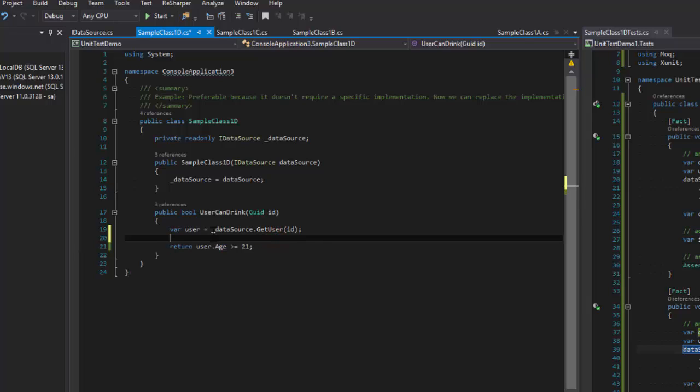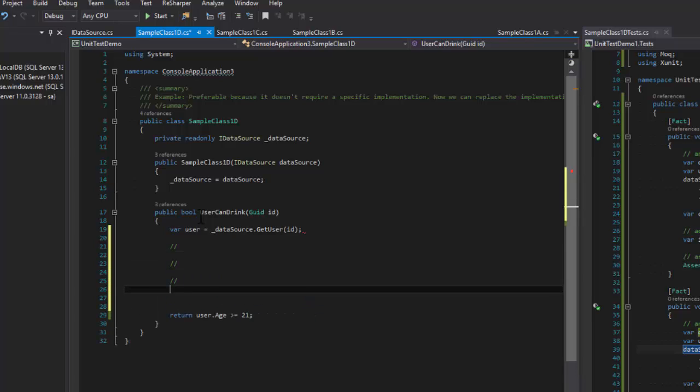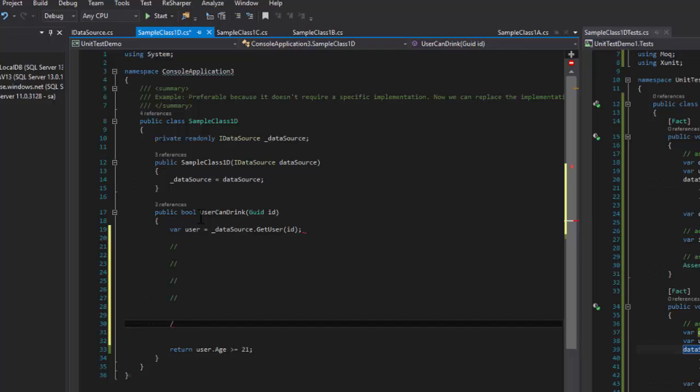Now, if we had, say, maybe 5 other different steps in here in order to get that user and materialize that object into something usable before we run our actual logic, each one of these steps should be broken out into its own method, so that you can definitively say that each one of these methods is performing the way that you intended it to perform.